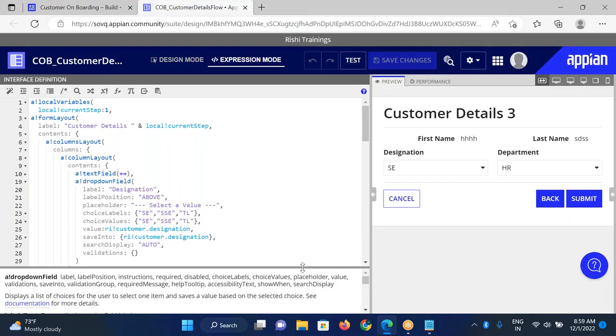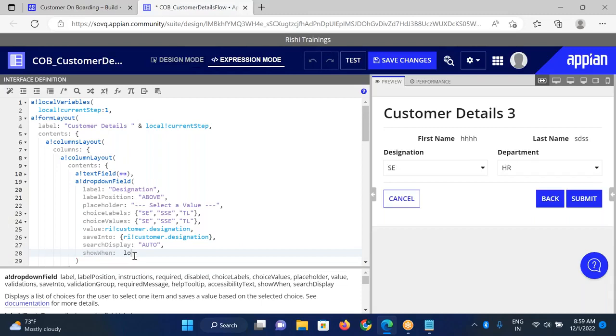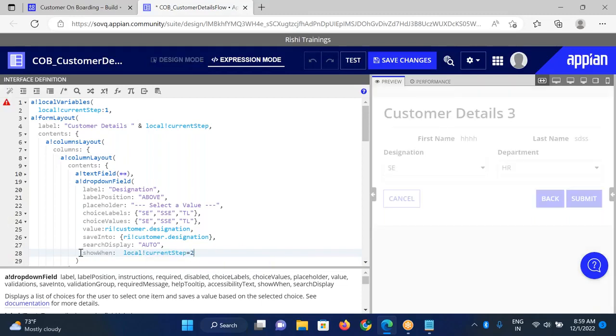Okay, in a second page. Simple, you can write the second page. Only you can display into the second page, not in the first page.